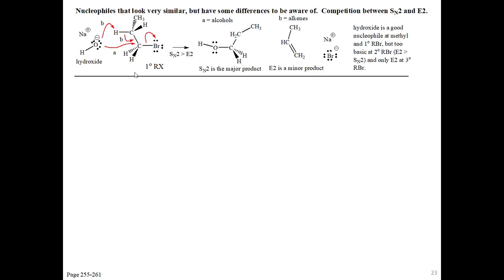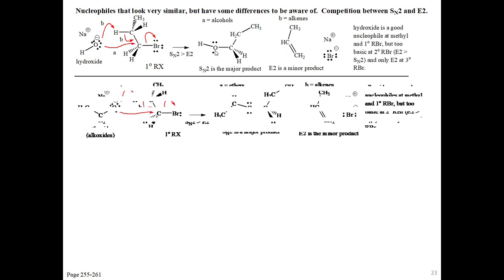So what I'm looking at on this side here is primaries with all the oxygen guys. So I have hydroxide. Hydroxide is good at primary, so we get mainly SN2. A little bit of E2, we're aware of it, but we don't emphasize it. Notice that we took a bromoalkane and we made it into an alcohol. Okay, so this is big. This is a way of making alcohols. We're going to need those in the future.